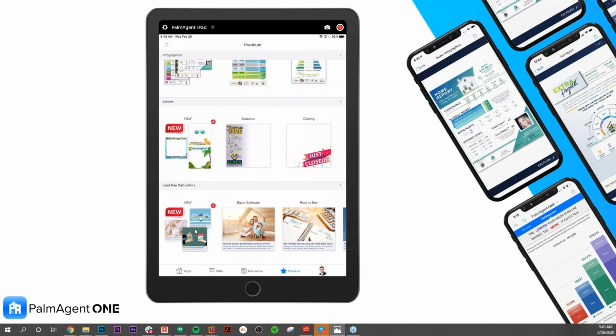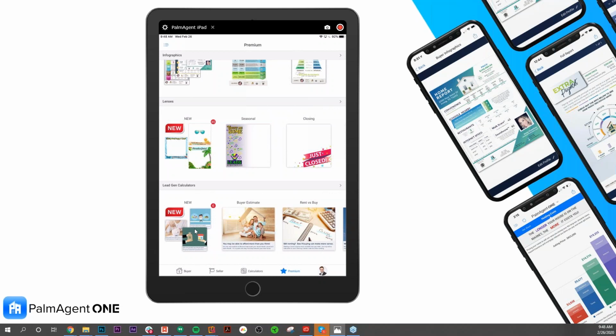I actually like to start with lead gen calculators. These things are tremendous and definitely something that you guys are going to get a lot of enjoyment out of using. So these are consumer calculators, but they're a way for you guys to generate leads, because anybody that clicks on those calculators and tries to use one, we're going to give you their contact information.